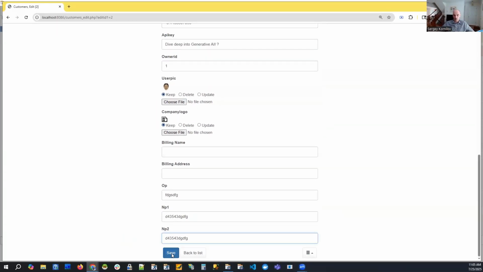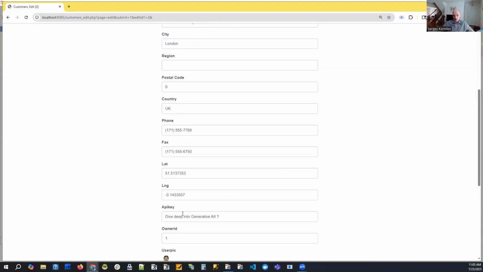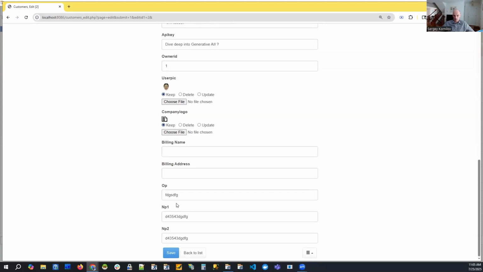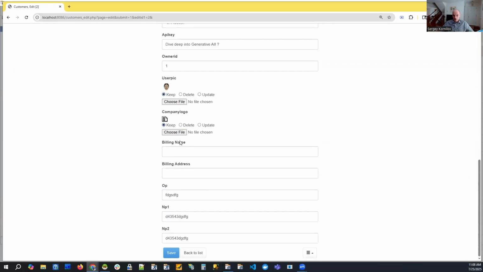And if we submit it now, it will say old password doesn't match. So that's because old password, by the way, I don't remember what my password is because I was changing into something that is random. I don't remember that. So we will have to probably reset our password. So you can see that password field is not on this edit form, as we have no use for it. I don't want to show that hash anywhere, I mean, because it's useless.